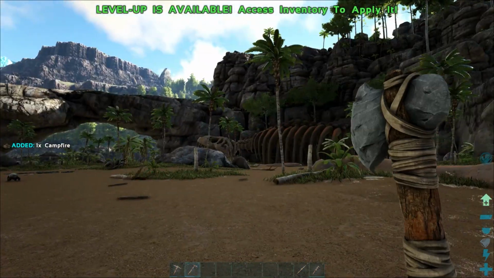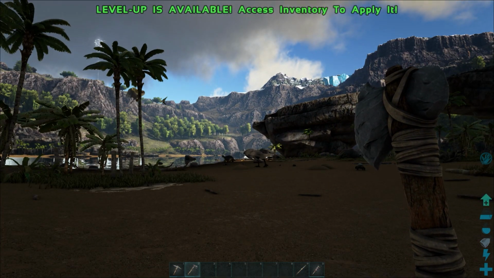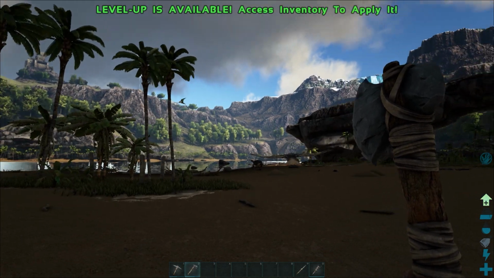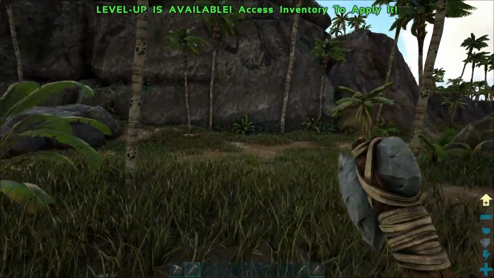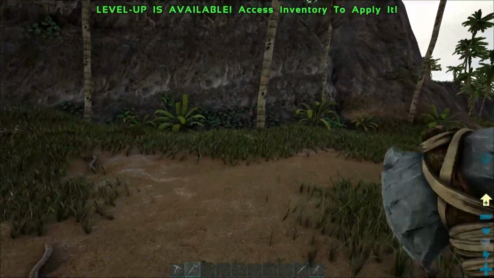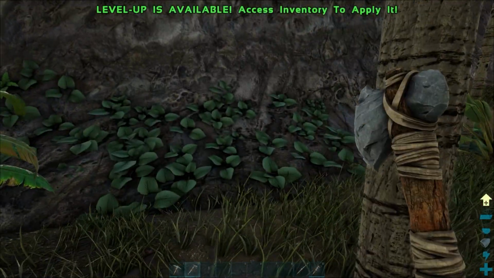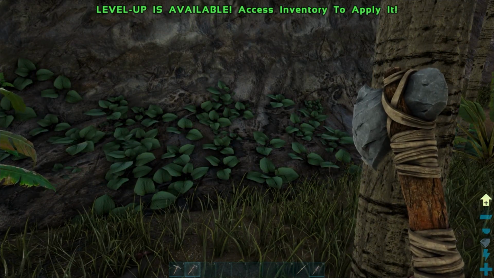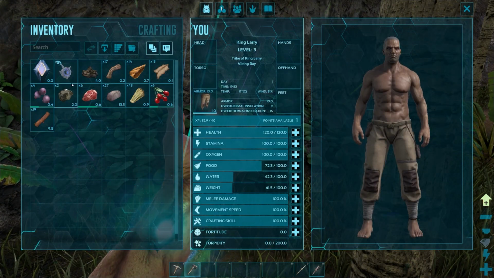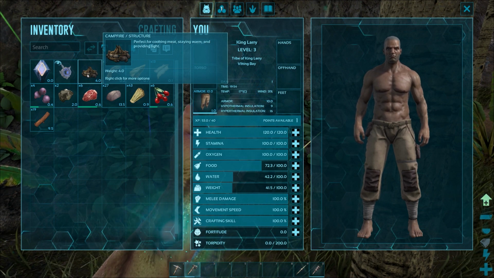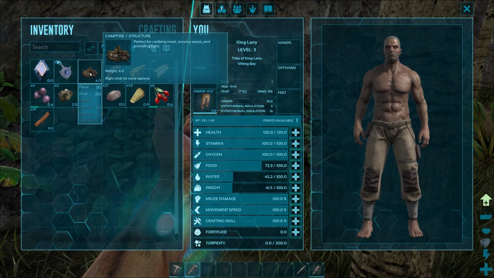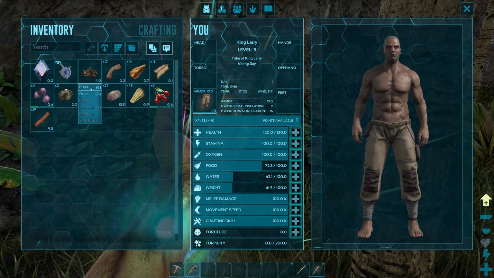And here's what I'm going to do. Let's go to a place that's a little safer from these big birds. They're called Argentavis. Let's move back to this area. Okay, let's open up our inventory again. We'll take this fire. Now, if you right click on it, you can place it.